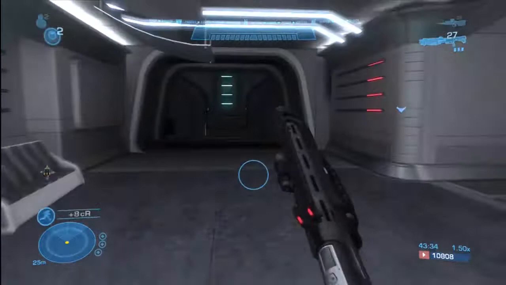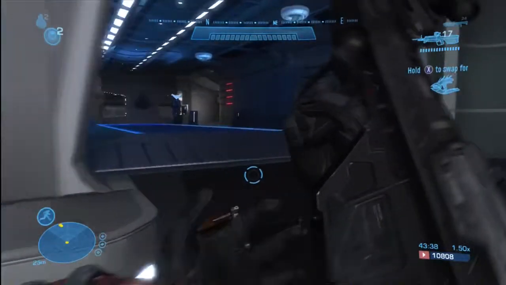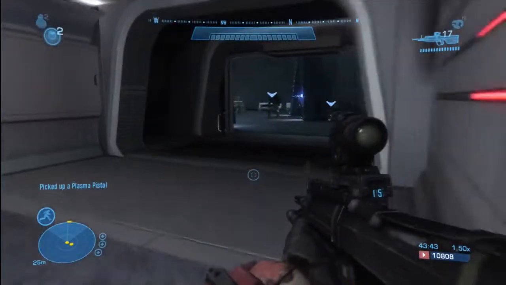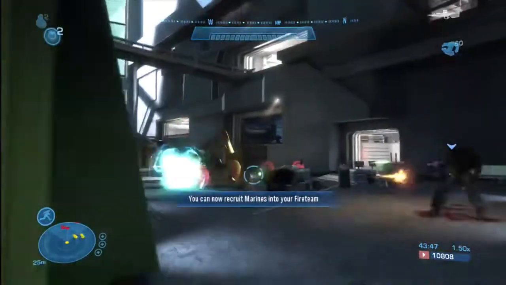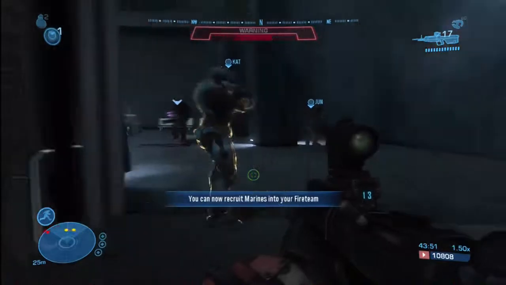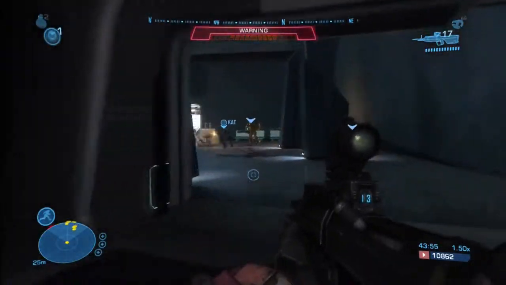Here, there's no real close range, so I opt to pick up the green gun again and keep my DMR with it. Now here in this little area, there's a couple of jackals, and stay back in this doorway, cover.